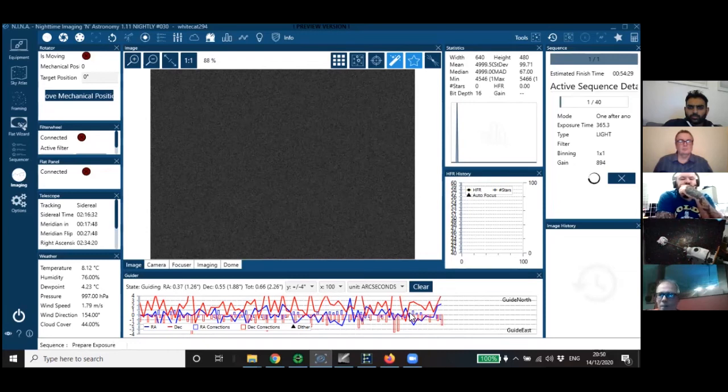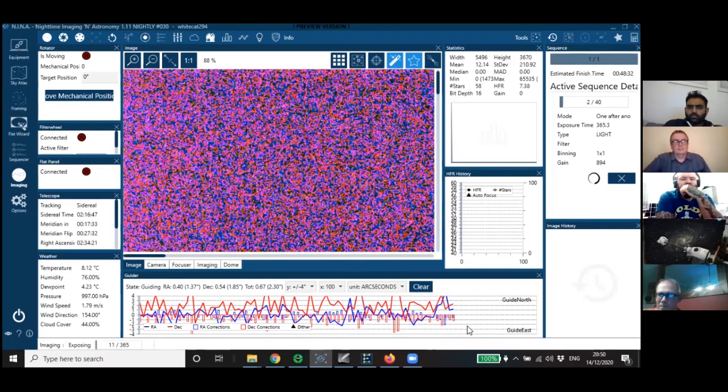And if you remember, it was only going to dither every third image, so I'm not expecting it to dither for this one. When it dithers, it annotates it with a little triangle on the graph as well, so you can see the dithering process again without having to jump off. Okay, so a very noisy image there, but it's not surprising because I think the ISO is set quite high on this one.